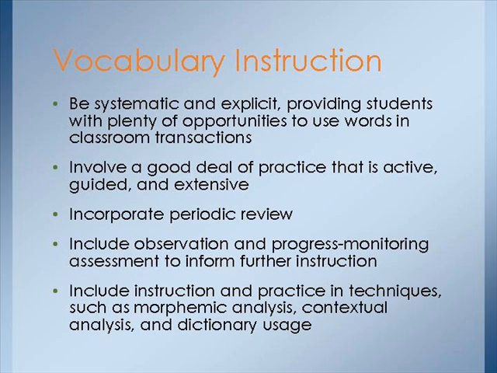There are 5 recommendations for vocabulary instruction. First, be systematic and explicit, providing students with plenty of opportunities to use words in classroom transactions. Second, involve a good deal of practice that is active, guided, and extensive. Third, incorporate periodic review. Fourth, include observation and progress monitoring assessment to inform further instruction. Fifth, include instruction and practice in techniques such as morphemic analysis, contextual analysis, and dictionary usage.